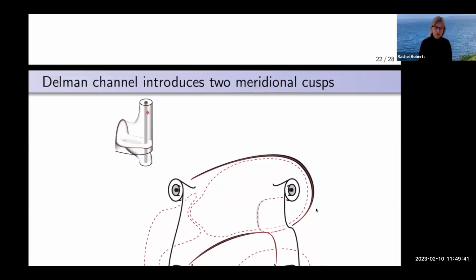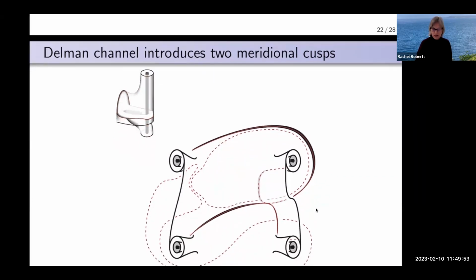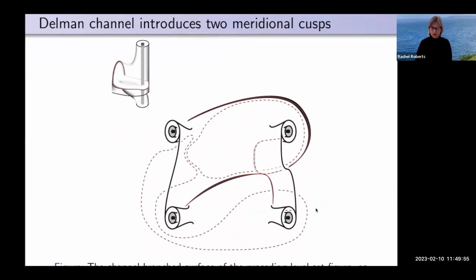So you can think about this dark tube as just the knot passing through. This red is one of these meridional cusps, and the rest is just the corresponding branch surface that you see. And here's an alternate viewpoint. As you pass through the levels, you started with a circle with stuff spiraling, circle with stuff spiraling. And then there's this new, this is where you get this cusp. And here's the other cusp, if you go back to the horizontal slice pictures.